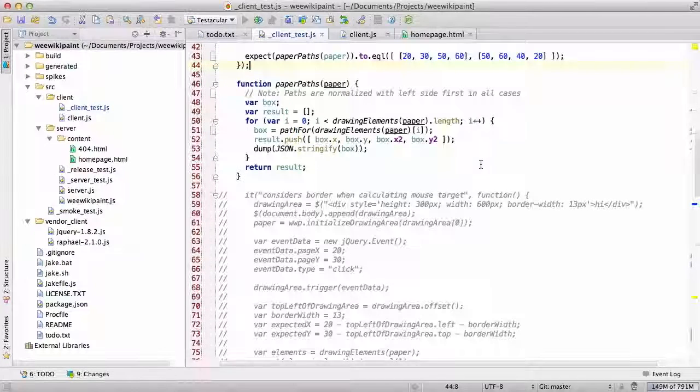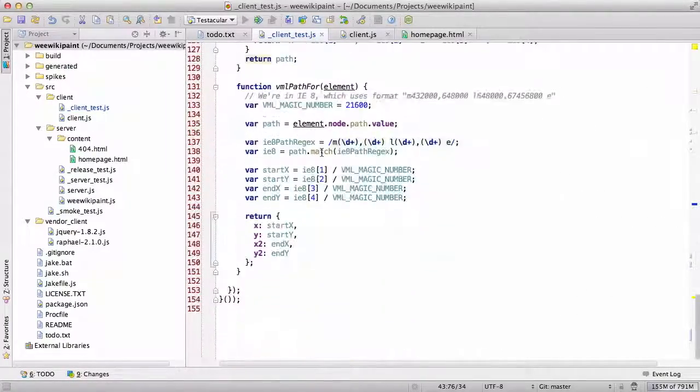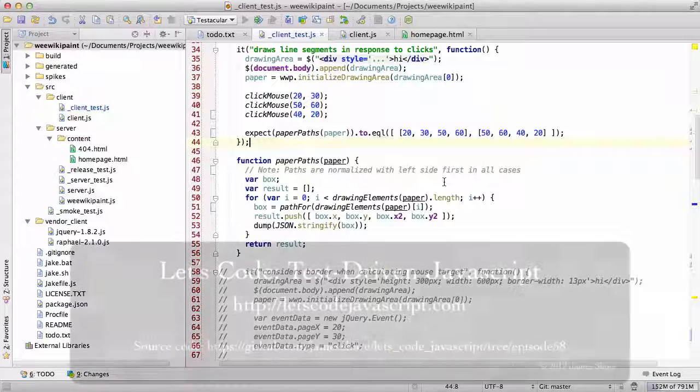Do we stick with the approach of writing the assertion in the order it should be and writing a lot of ugly code to dive in to our SVG and VML DOM? Or do we work around it simply by just changing the order of our expectation? Or do we write a more complex assertion that normalizes these values for us and then does the assertion, at the cost of having much less clear assertion messages? Go into this code, try out all those options yourself, and let me know what you think.